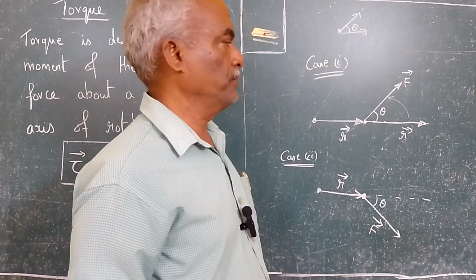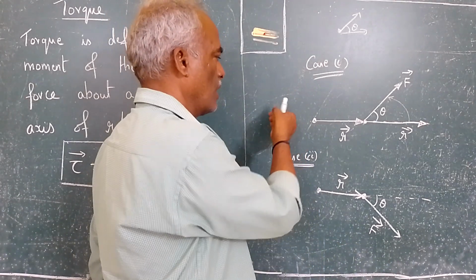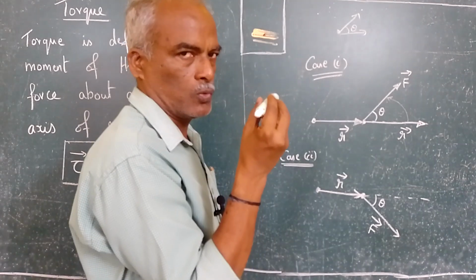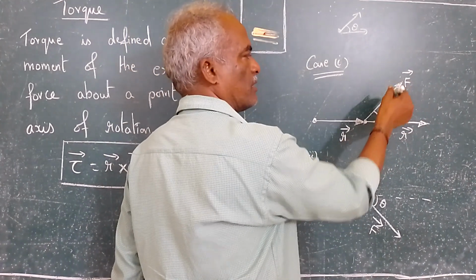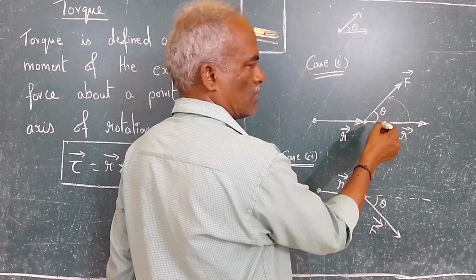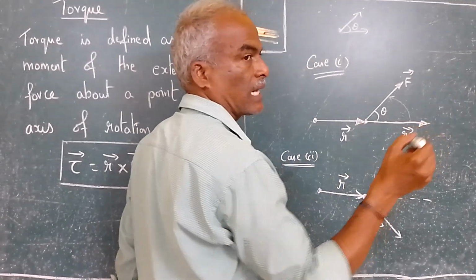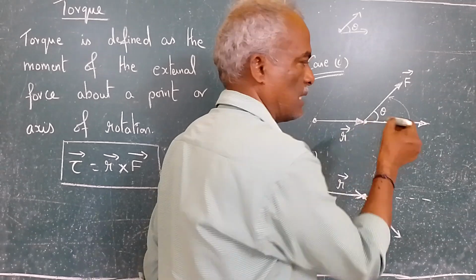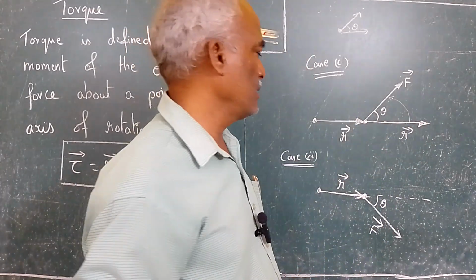Just remember, when you unscrew something on the board, when you unscrew anti-clockwise, the screw will come out. So similarly, R vector cross product with F vector, this is hitting on F, so it moves in anti-clockwise. So assume this is the point of screw, so the screw will come in this direction. That means the resultant torque will come in this direction. Okay, so that is case 1.